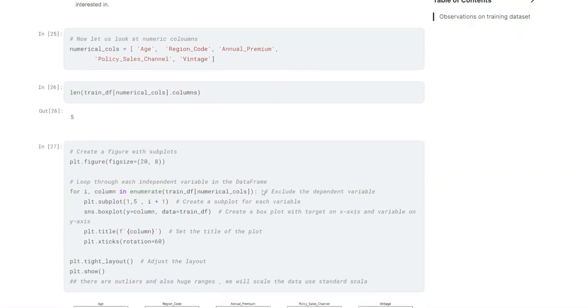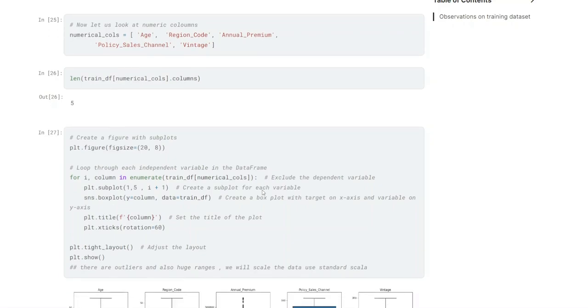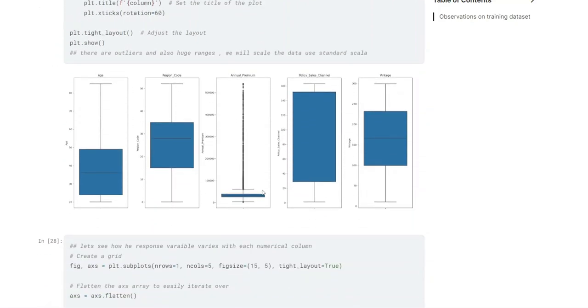All right, now let us move to the analysis for numerical columns. First and foremost, box plots. Box plots give us an idea of how the data is distributed overall. It helps us understand whether there are any outliers or what the range of distribution is.